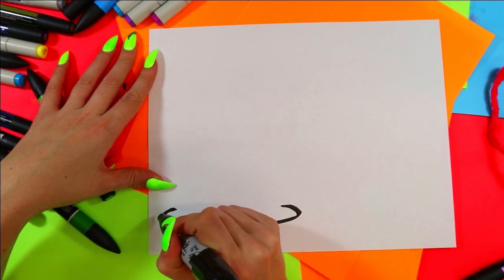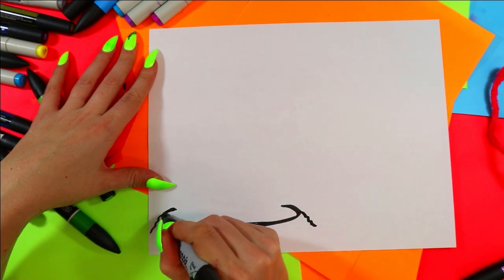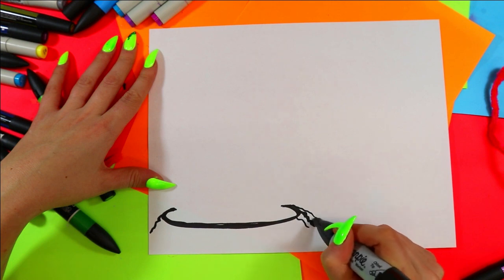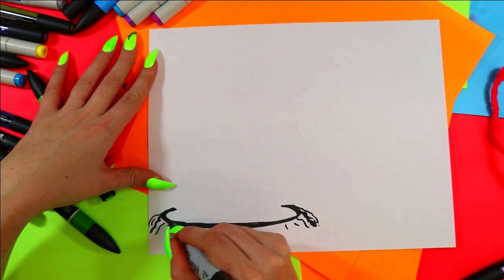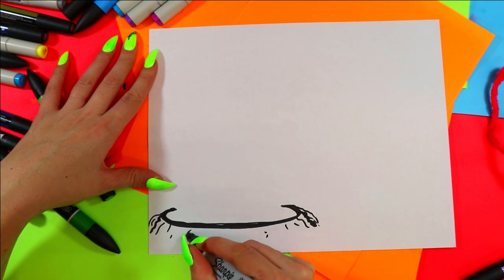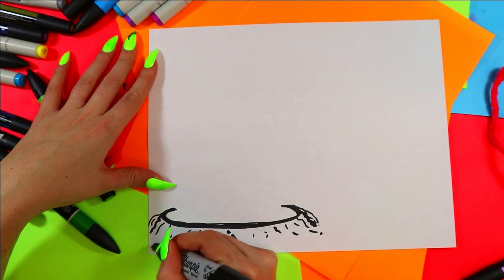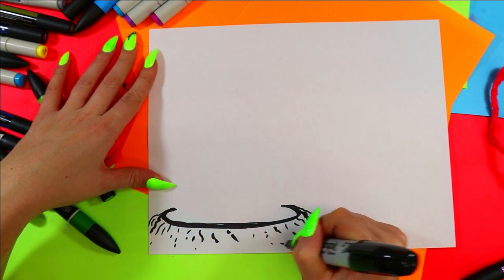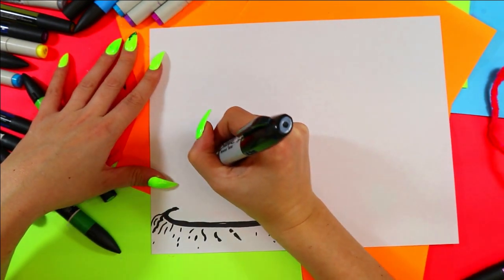Okay, and now I'm gonna turn this into the hole that the groundhog is popping out of. So I'm gonna draw the ground coming down on either side, nice wavy lines coming down for some ground texture. Or Mr. or Ms. or mixed groundhogs popping up here. Perfect, groundhog hole, done. All right, let's do groundhog.